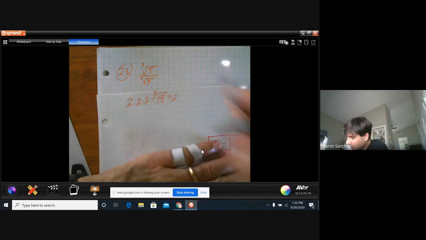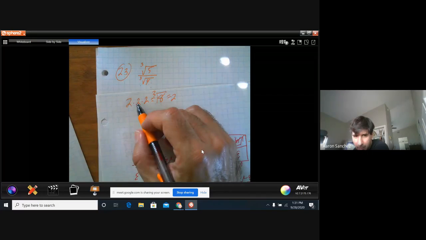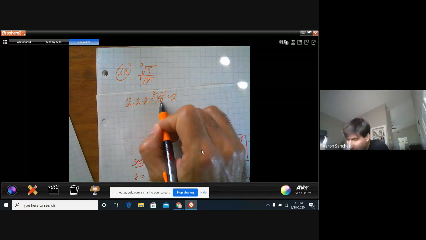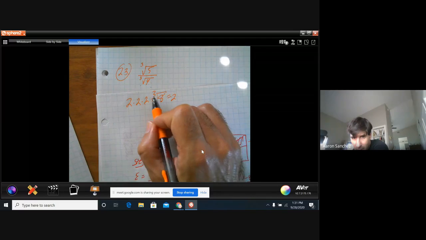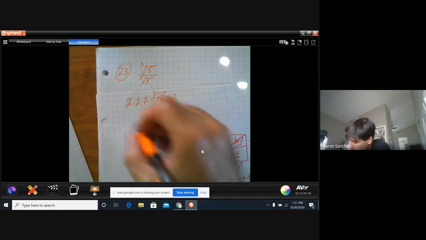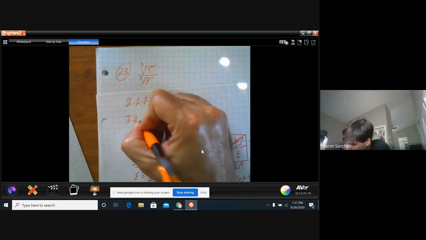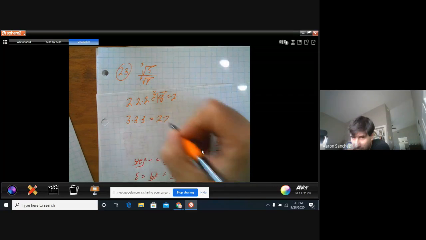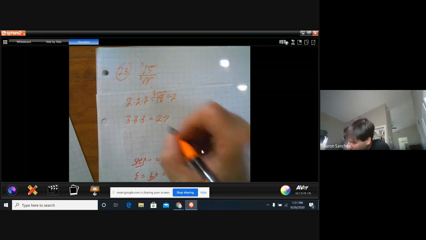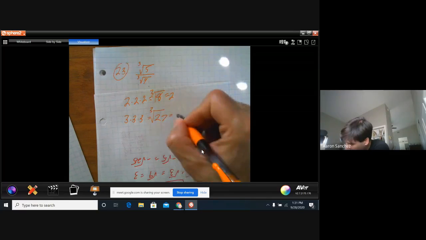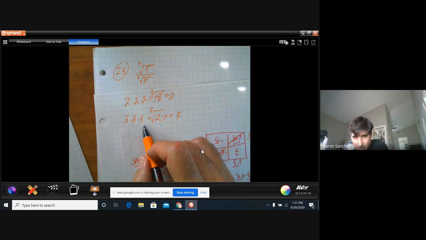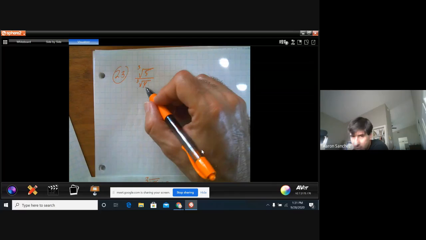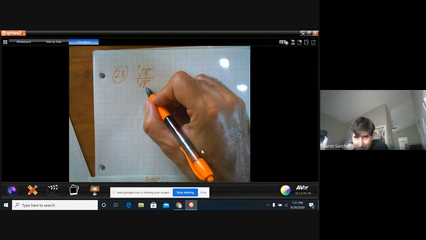Now let's talk about what a cubed root is. Anything that I can multiply by itself 3 times will be a cubed root. Like 2 times 2 times 2 is 8, and the cubed root of 8 is 2. If I did 3 times 3 times 3, 3 times 3 is 9, times 3 is 27. That's a perfect cube also, because the cube root of 27 is 3. I found it by just multiplying it by itself 3 times. Now, I know 4 is not a perfect cube, but I know 8 is.